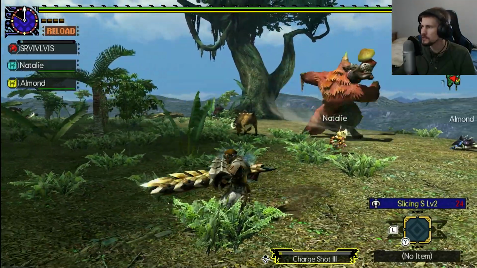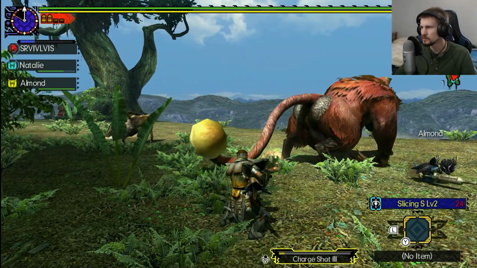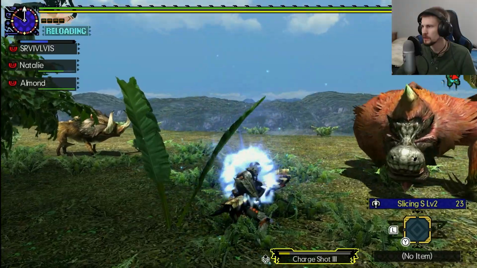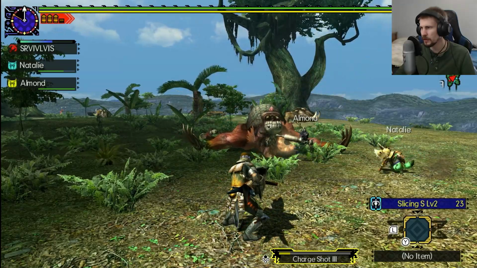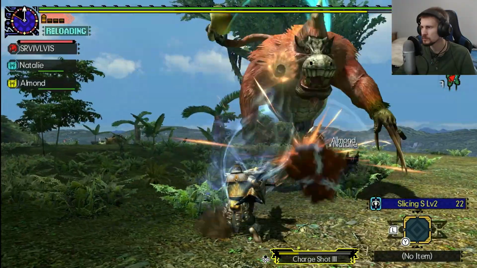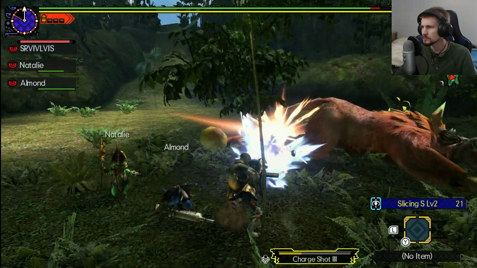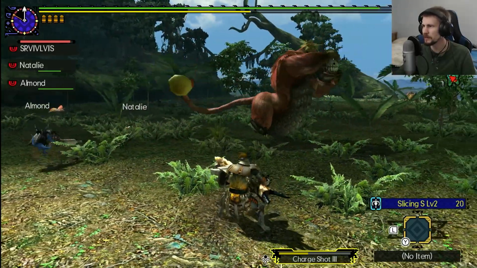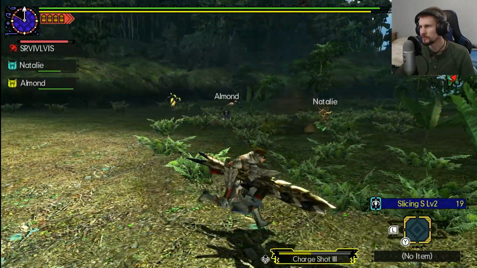Yeah, you know what, let's start with slicing. Not that there's actually anything we can cut off with it, but it is a good shot type for building up the Valor gauge pretty quick, because it does give you a little bit of the initial hit, and then all of the little slices afterwards do count to help it out too. And then we do have the entire gimmick of this, which is having the evade reload, which helps out a lot for these.